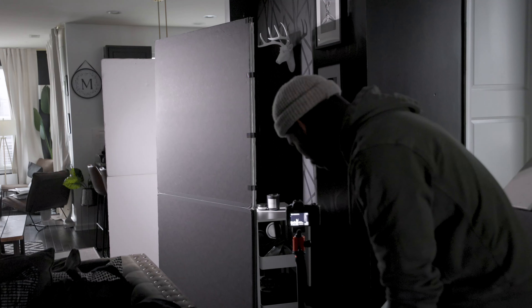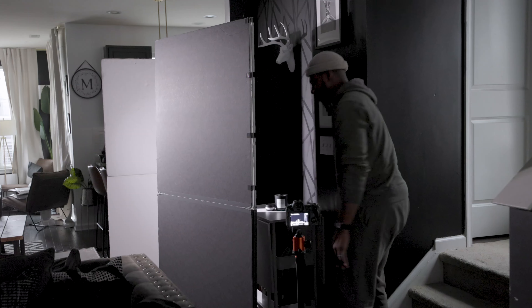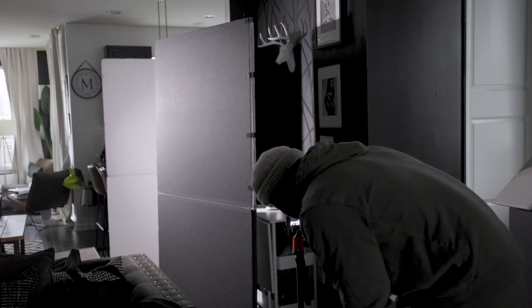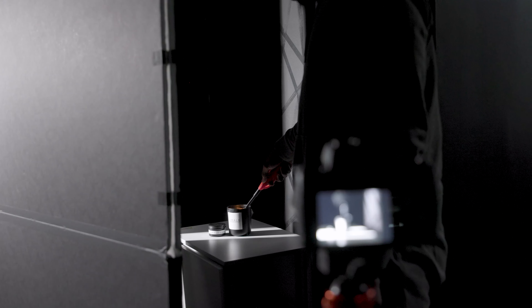The 100mm lens gives such great detail and it's very affordable. I took a couple of shots and was super satisfied with the results. This is my candle line called Amall, and I just needed to create shots for advertising. Right now I'm lighting the candle — I wanted to get a real smoke effect. I could have added it in Photoshop, but if you can get it in camera, do it.